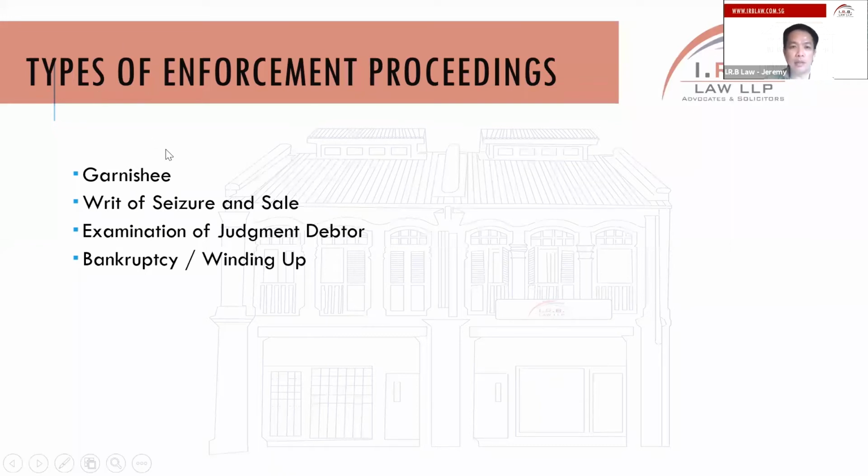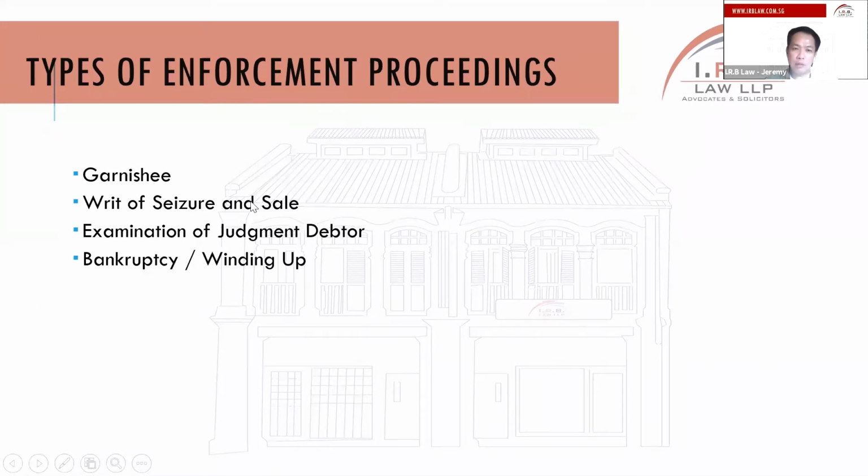So you can understand garnishee proceedings loosely as, you know, getting cash back. So of course, if they have a bank account, with the account money, you get cash back. That's the best result. And you get cash for the judgment amount, costs for the legal proceedings, and costs for the enforcement proceedings. So you get all of that. So if they have money in a bank account, it's a good result. But unfortunately, if they have money in the bank account, usually they settle with you. So it's something that you should discuss with your lawyers as well.